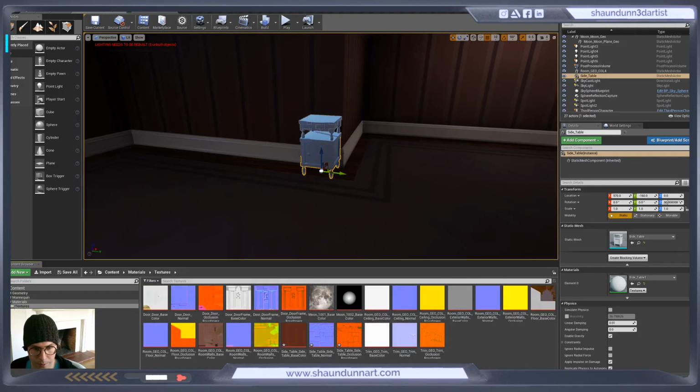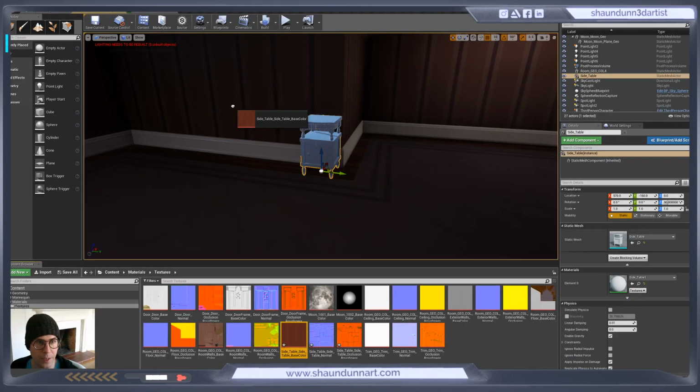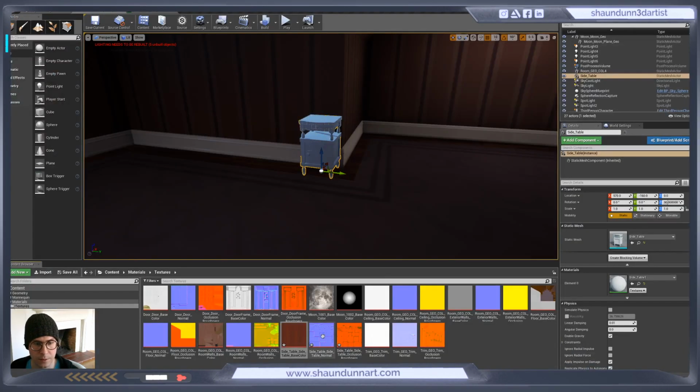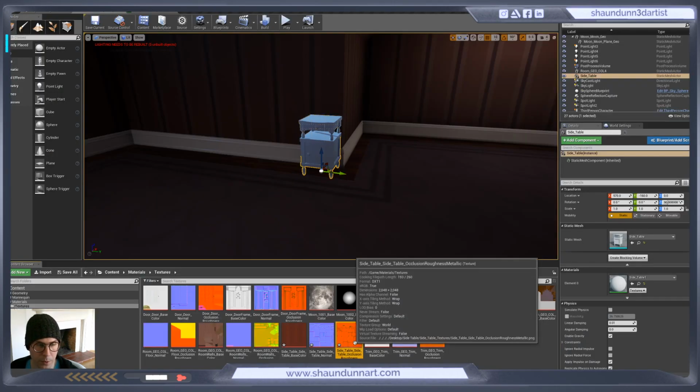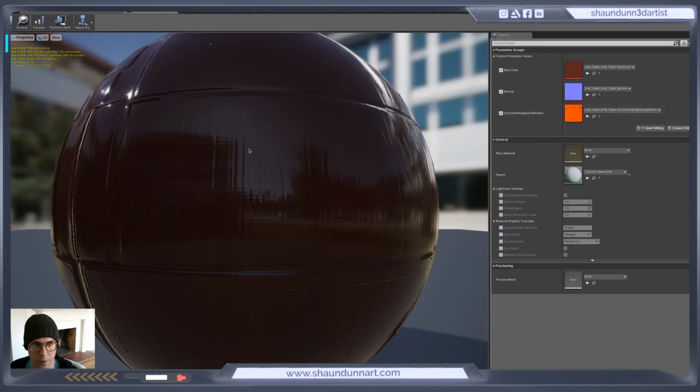So let's go grab the first one, let's do the base color. So grab that, left click, drag it over, drop it right there. Next, normal. Okay, drop it, done. And you can see the normal's already working. And you need to remember, I said this in the last video, but just as a reminder, your normals need to be DirectX, not OpenGL, because Unreal works with DirectX.